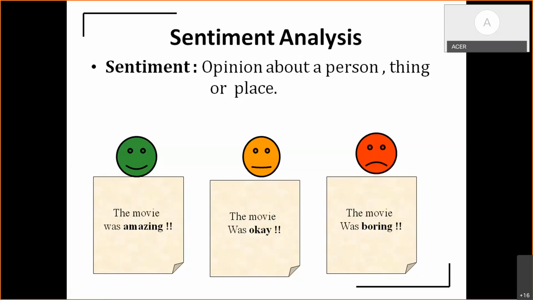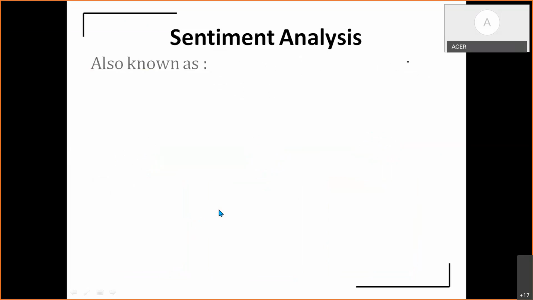So actually, when I will be showing you the practical implementation, I want you to understand that these words, the movie was, are not important for us to extract the sentiment behind this particular text. The important words here are amazing and boring. Also, these exclamation signs are not at all important. So we have to understand how this is going to happen. Just wait for some more time, and we'll come to the practical session.